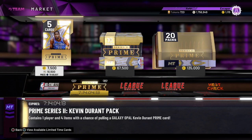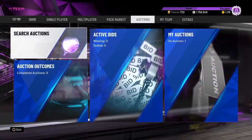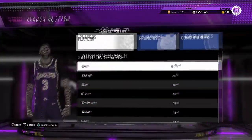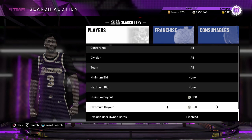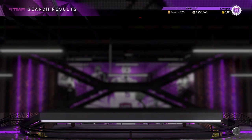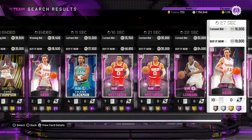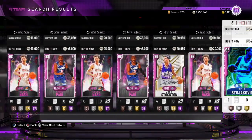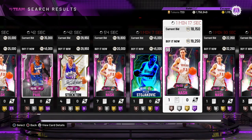So basically, when it comes to criteria for these budget lists, whenever I make them, I try to roughly pick cards that are going for about 50k MT. Obviously I just look through the prices, and then I'll just go over here, 500 to 50k, and make sure that they fall within the criteria that I typically like. Now, there's one who is going to be number 5 on my list, and I put him number 5 because of his price point, because it's slightly above what I would consider obviously a budget card.